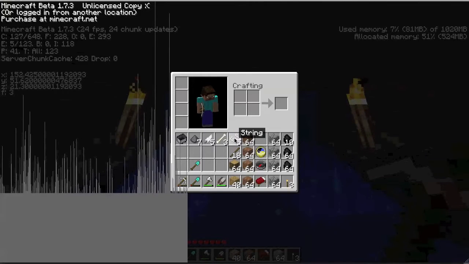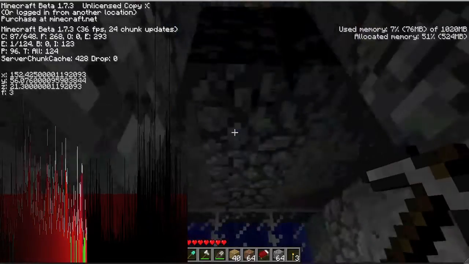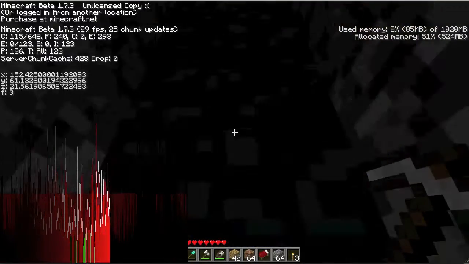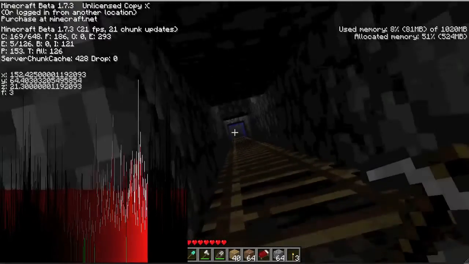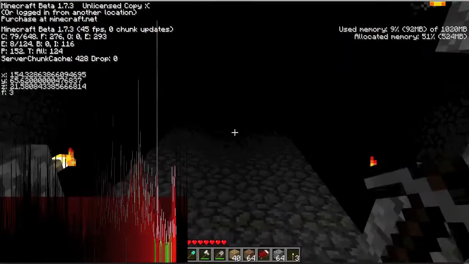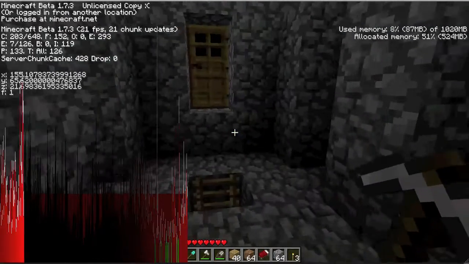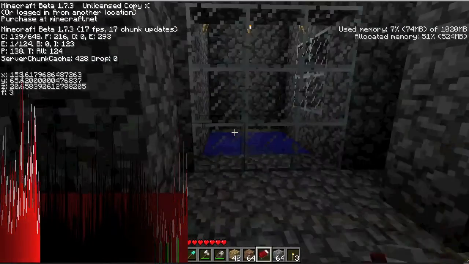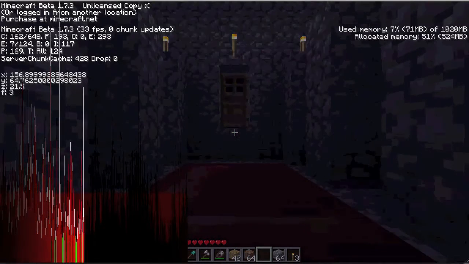So right now I have 5 string, 3 bones, 5 feathers, and 7 gunpowder. Again, when this machine's being used for a good amount of time, you're gonna get a good amount of items. This has only been a few minutes of time, and it's nighttime too, so that's why not many mobs are spawning up there, because they're all spawning outside.